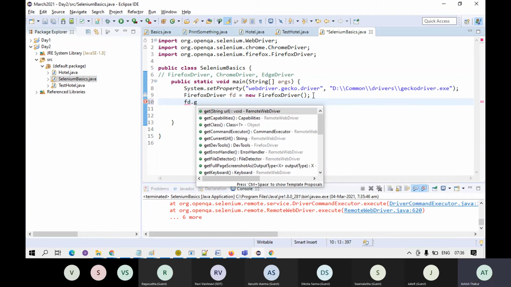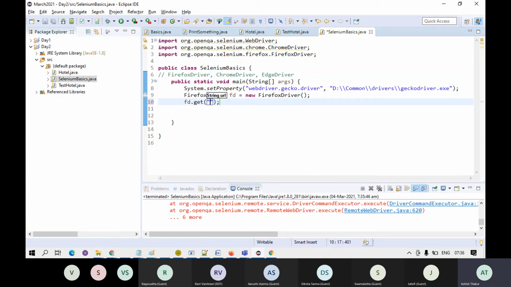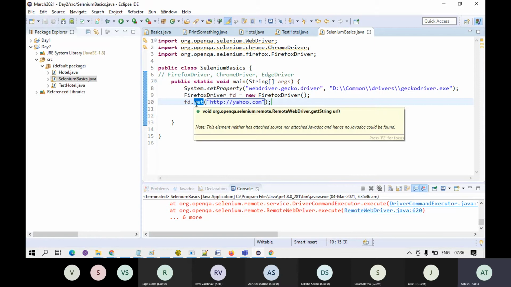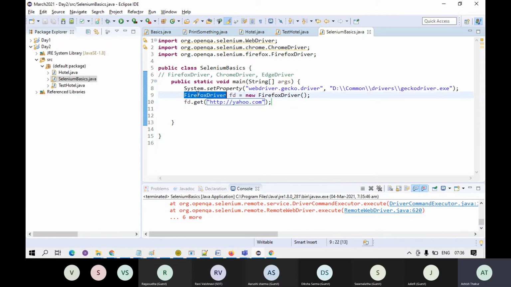For example, I write get, that means load a web page, and I go to yahoo.com. So get function is an internal function in Firefox driver which will take you to yahoo.com. You have to mention the protocol over here. You can't just write yahoo.com like this. You have to mention the full website with the protocol.